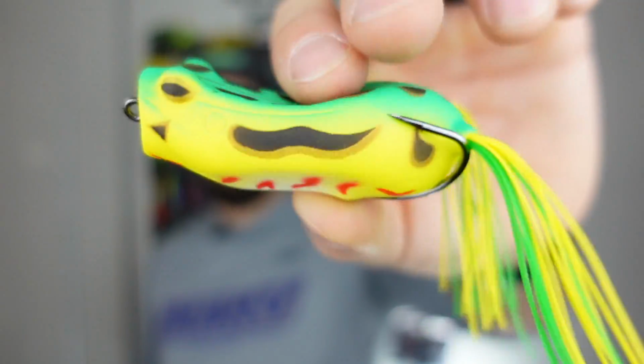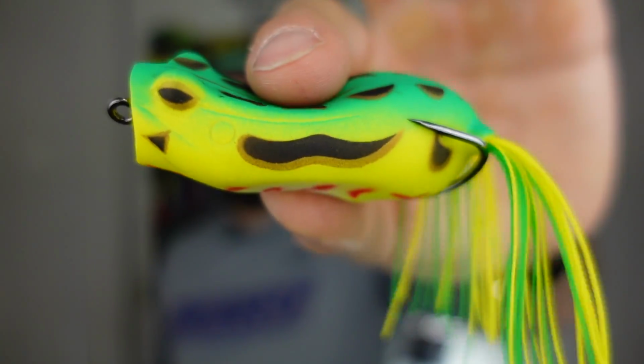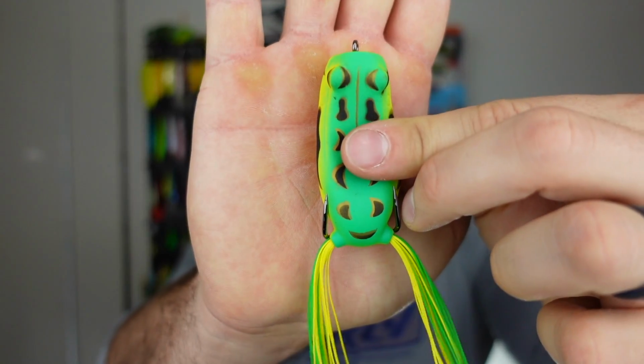We got that Blitz Frog, PH Frog, which is a great looking frog. Kind of a bigger size for me. Not one that I'm going to throw that often, but nonetheless, great looking frog. And I did not throw it because it was snowing when I was on the water fishing these. So can you catch fish on top water, even in cold weather? Yes. Was I willing to put myself through the punishment for it? No, I wasn't. And I never get top water fish on that lake, to be fair.